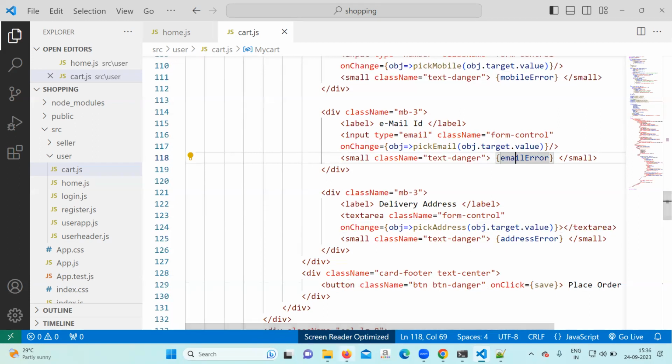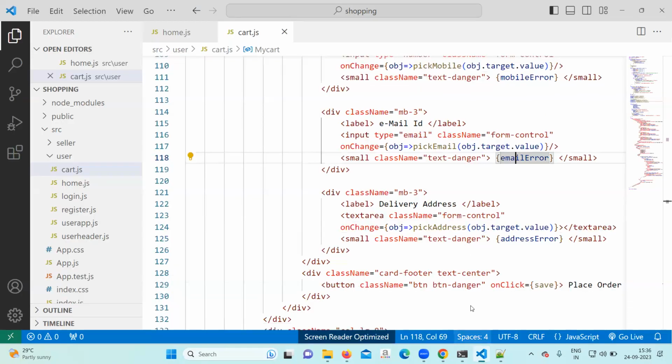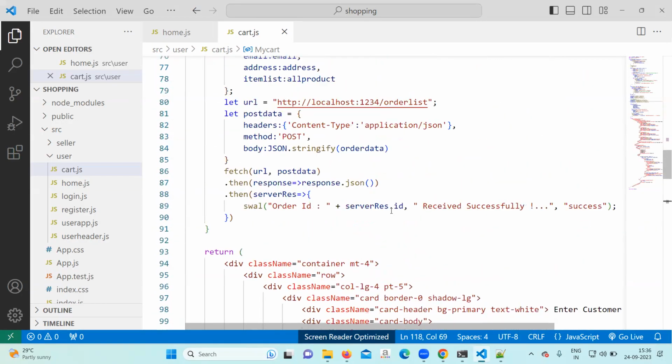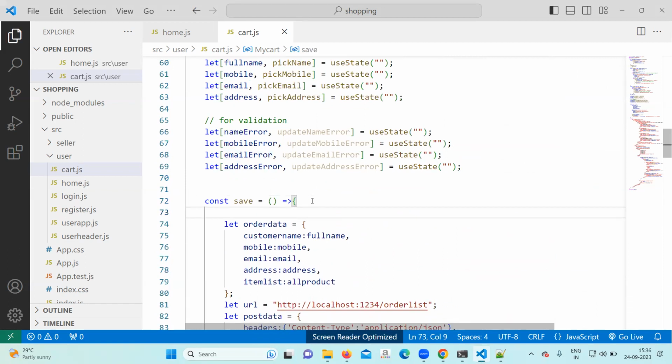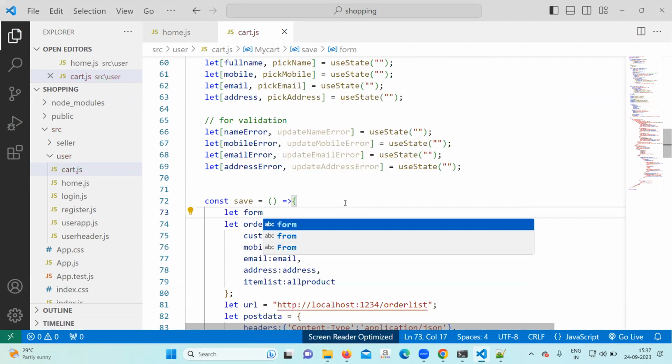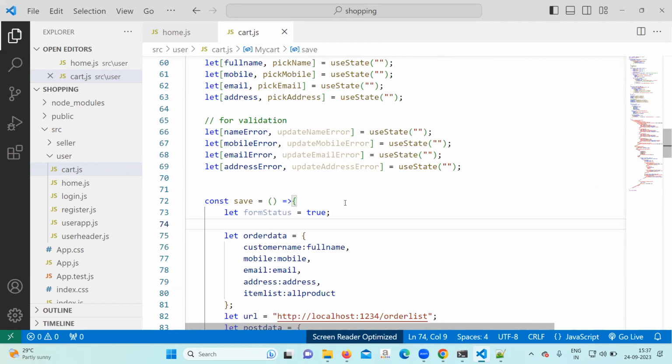Come next. We will not display any error now. Once we click on the submit button, we will validate it. Then we will display the error. So go inside the save function. Under the save function, create a variable called let formStatus equal to true.